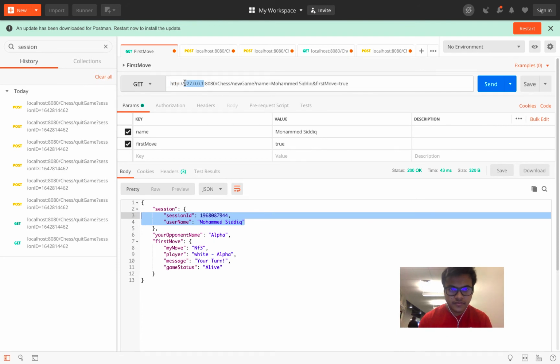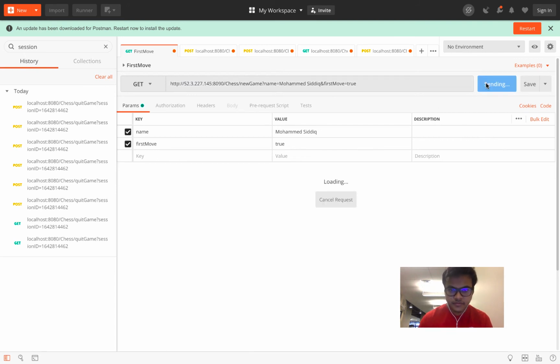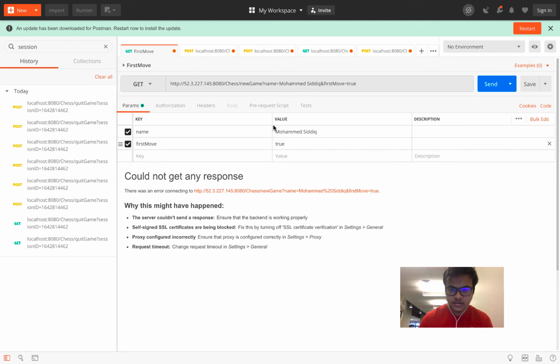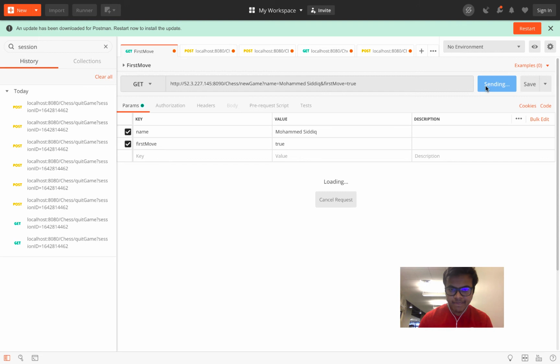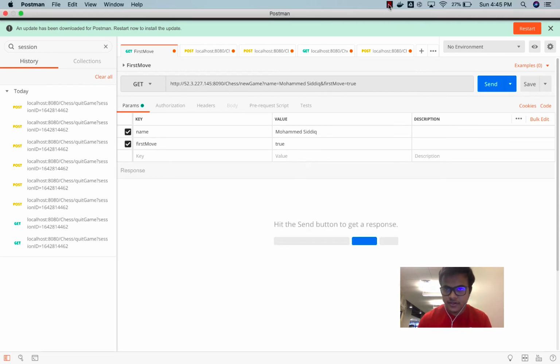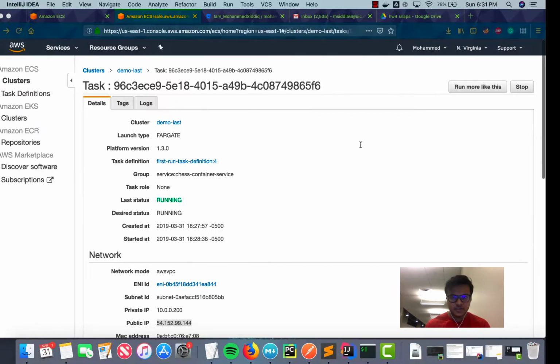Come on, what's happening? And the request is not going to the container. Why is that? Is it 8080? Let me cancel this. Nope, it is 8090. Well, let me resolve this issue for now.